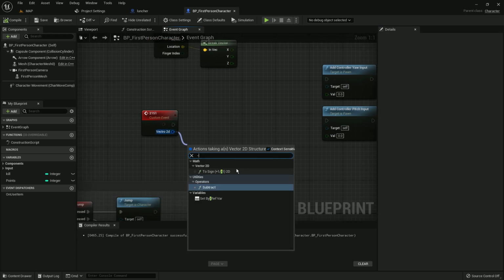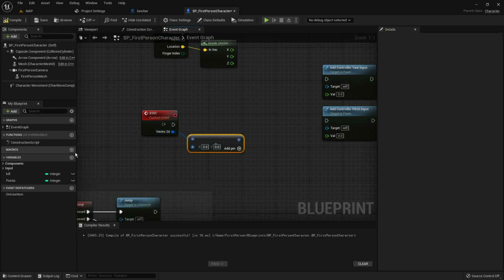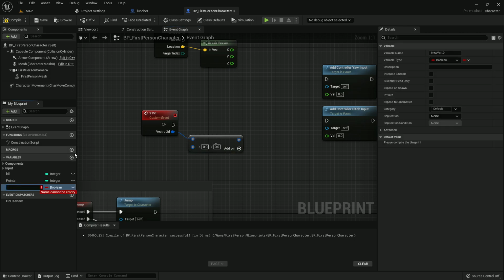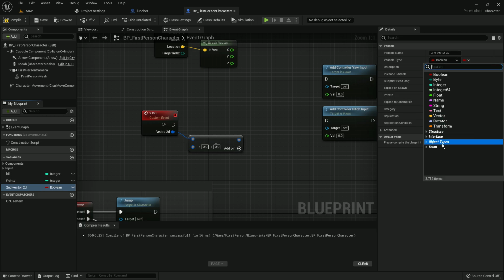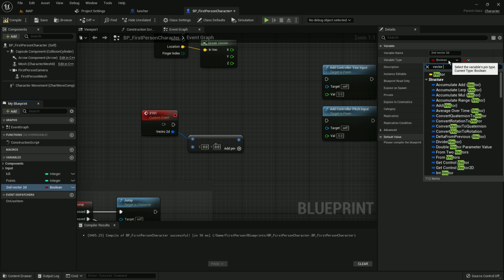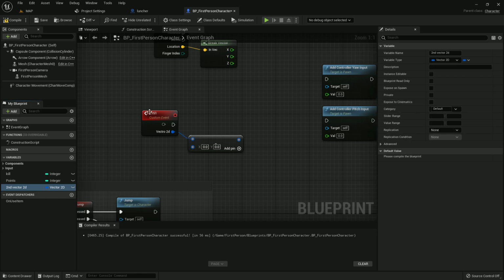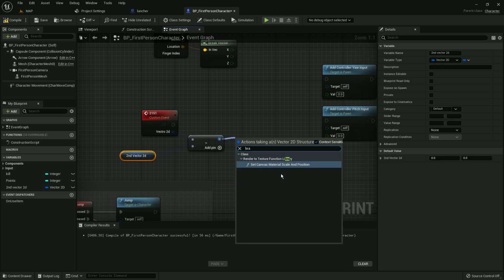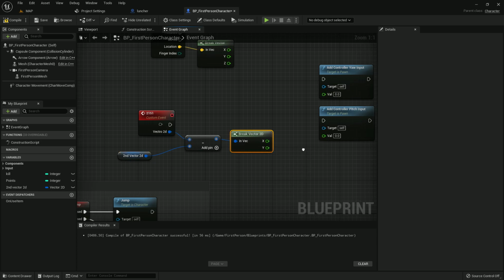From that we'll subtract, and we'll create another variable called second vector 2D, and we'll do the same thing, vector 2D. Now simply connect like this. Then we need to break that, so you can search break vector 2D and you find x and y.